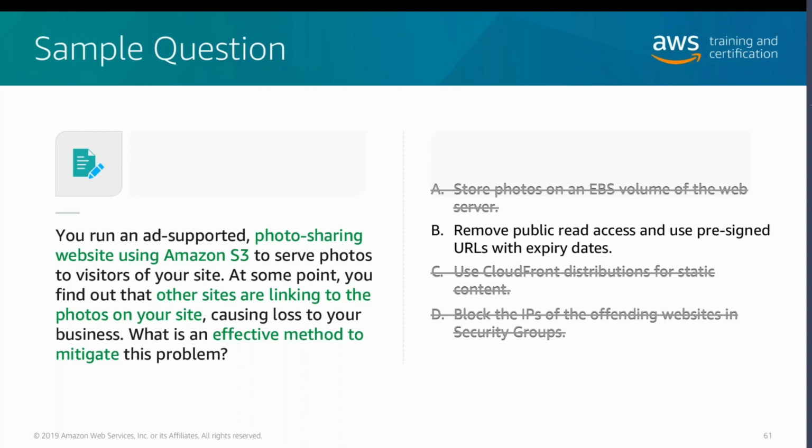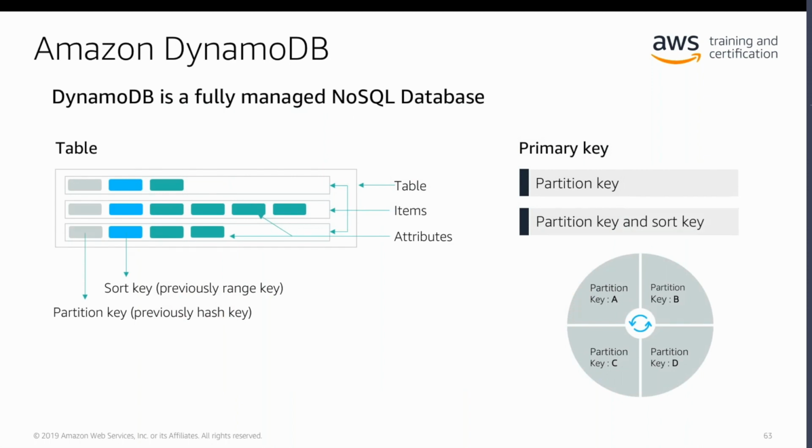All right, so moving on to DynamoDB, our fully managed NoSQL database. Make sure you understand table items and attributes, because that's what you create in DynamoDB. You create table objects. You have to, at a very minimum, create a primary or partition key, which used to be called the hash key. You can optionally define a sort key, and then the combination of partition and sort key is the unique value for every item in that particular table. And we store data physically based upon that partition key. So we hash that value and we pick a DynamoDB partition of where we store that particular partition key.